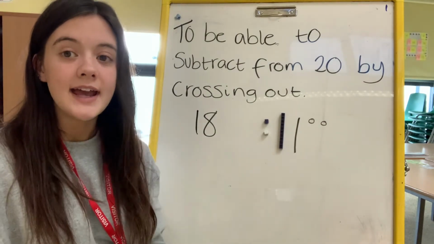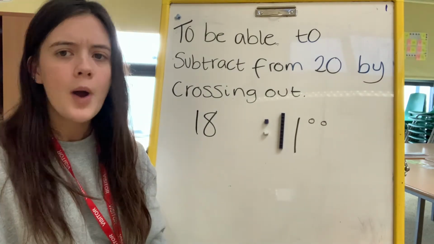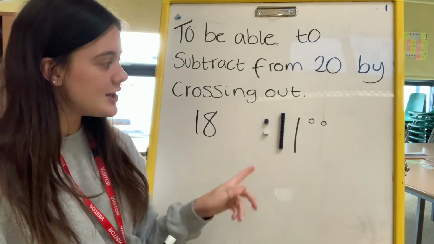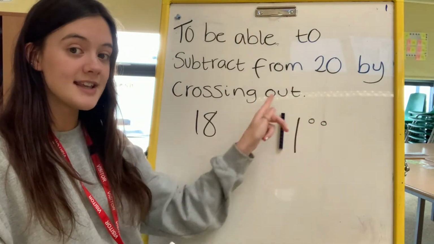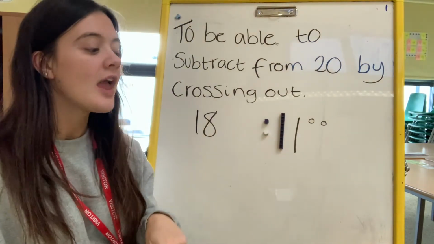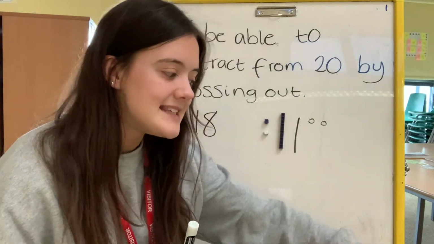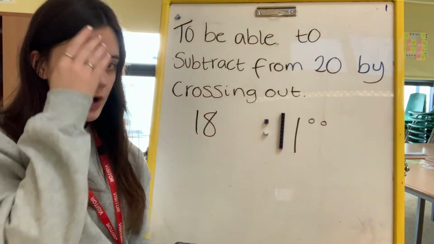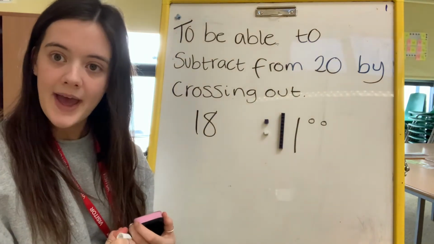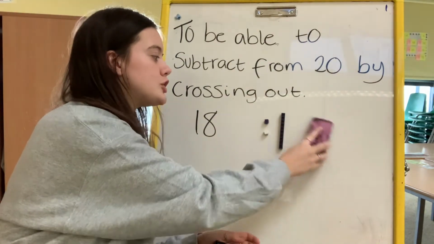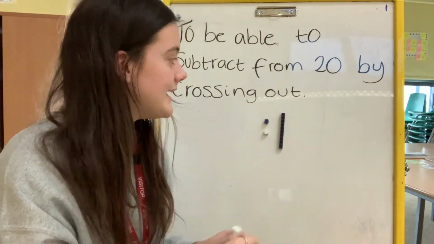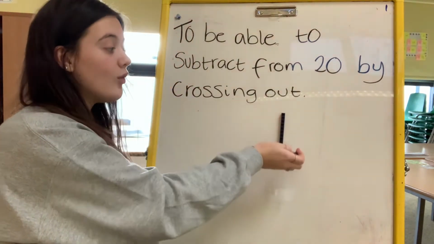But yesterday we used 10 frames to cross out, but we're not using 10 frames today. We're going to use something different. And can you guess what we're going to be using to cross out? We're going to be using our base 10. Well done. So, like I said though, you don't have base 10 at home, so that's why you're going to draw it so you can cross it out. Okay? Amazing. So, do you want to hear my story for today? Do you want to hear my story?